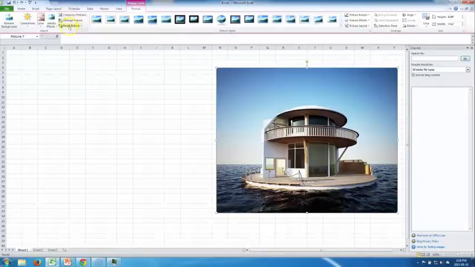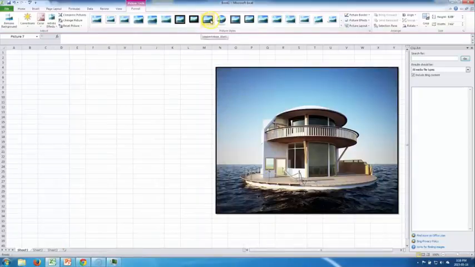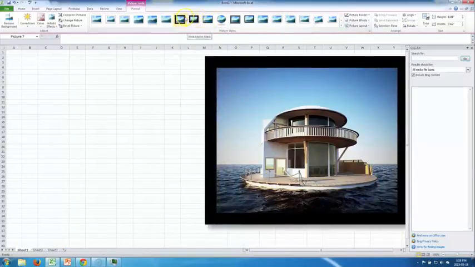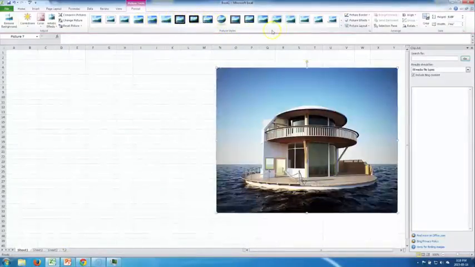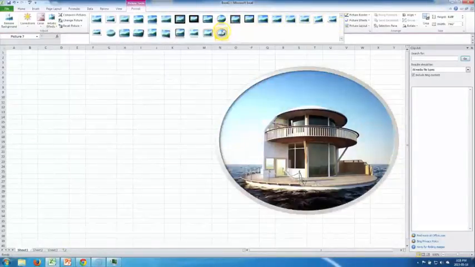You can compress picture, change or reset picture to its original form. Then there are a bunch of styles, such as this oval. Or you can put a frame or a border around that picture. There are a large number of picture styles available.